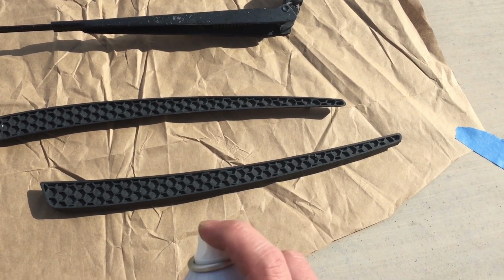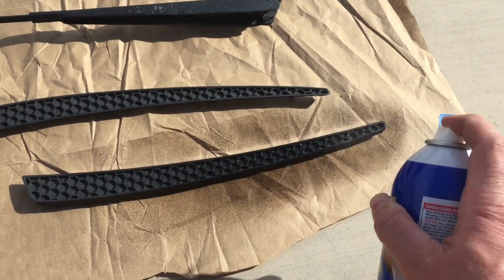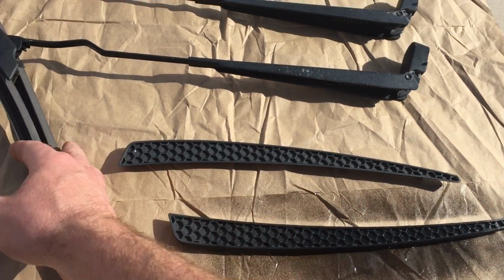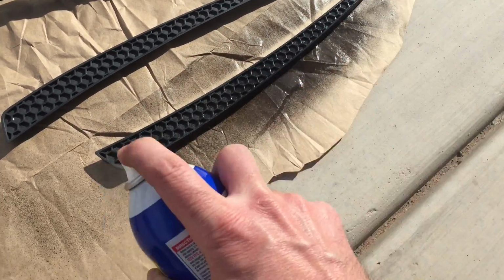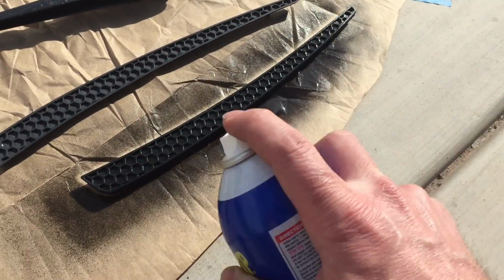But the important part with this is you want to spray back and forth, not holding the can in one place. If you hold it in one place, it'll just glob up and drip real bad. So if you can just use these motions going side to side, never holding the can still, that's the best way to evenly coat it.